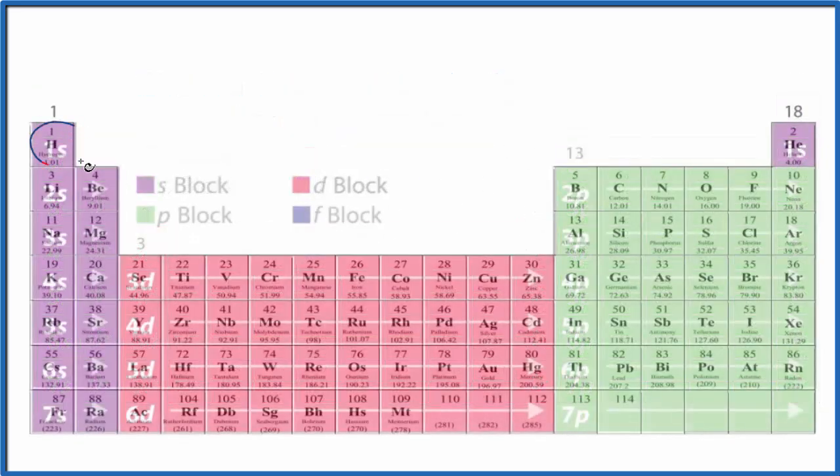We'll start with hydrogen. When we look at the atomic number, that's the number of protons. And since all of the elements on the periodic table are neutral, that means the protons will equal electrons. Hydrogen has one electron. So we write hydrogen, and we start out with 1s. And since it only has one electron, we're just going to put 1s1. That's the electron configuration for hydrogen.